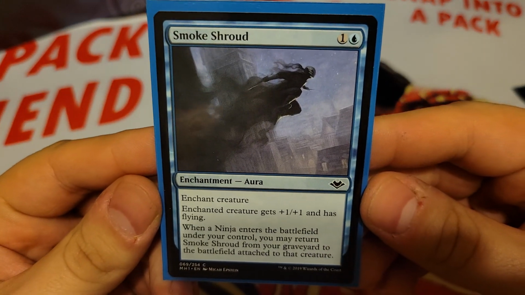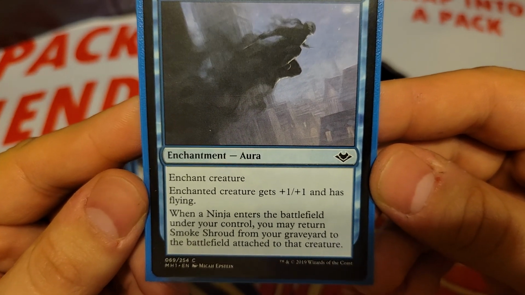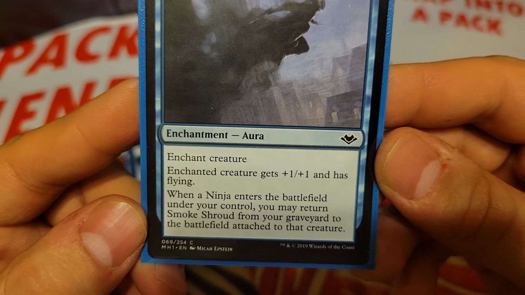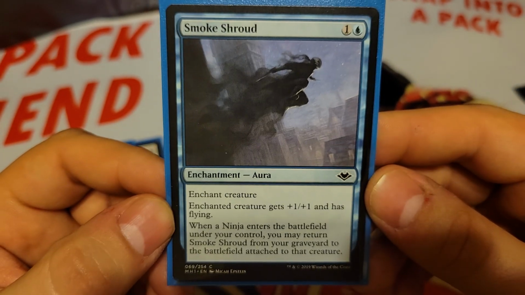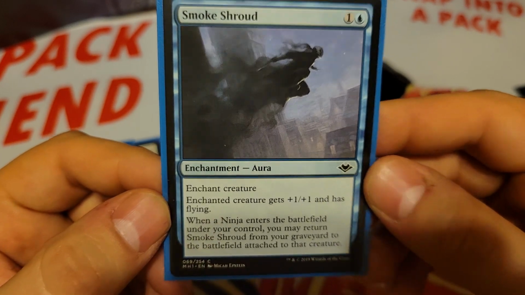And we also have Smoke Shroud, which is 2 mana, enchant creature. Enchanted creature gets +1/+1 and has flying. And whenever a ninja enters the battlefield under your control, you can return Smoke Shroud from your graveyard to the battlefield attached to that creature. This is good for putting on any number of your ninjas or for putting on Yuriko so that if she's stuck on the battlefield, you can get her through by giving her flying.